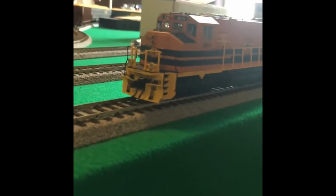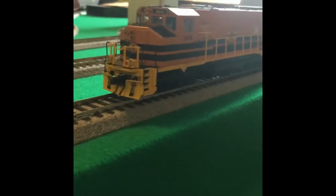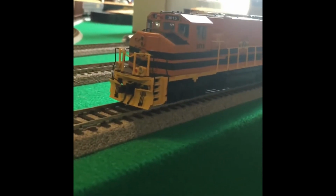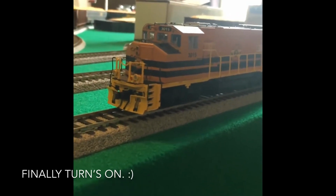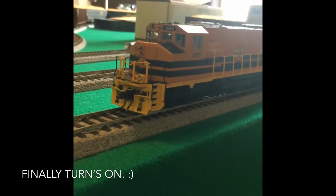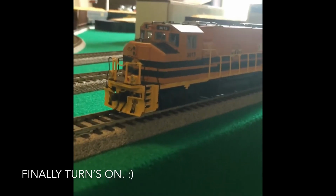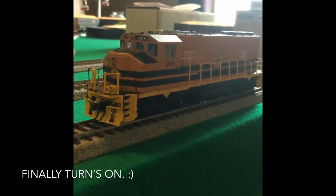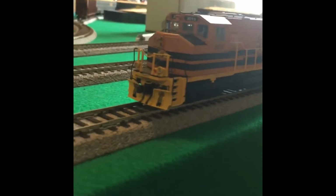Okay everyone, sorry for the problems. I finally was able to fix the programming issue and also fix my ski lift in the background because it always wants to program with it. So with ESU decoders, F8 is the startup, so let's press F8 and hear this thing roar up to life. Okay, there's the startup sequence.